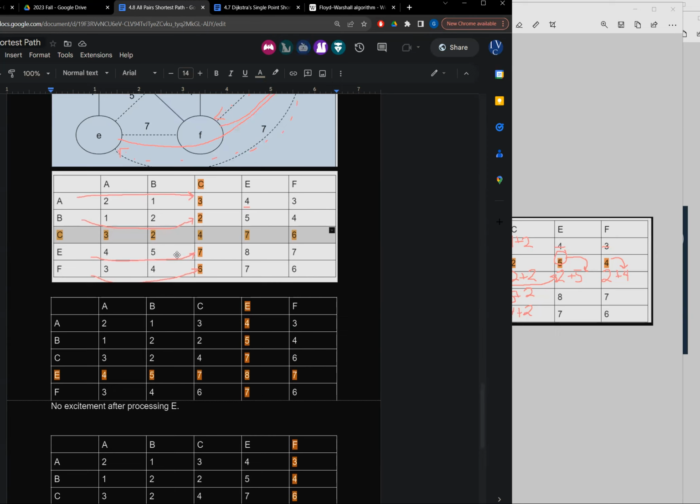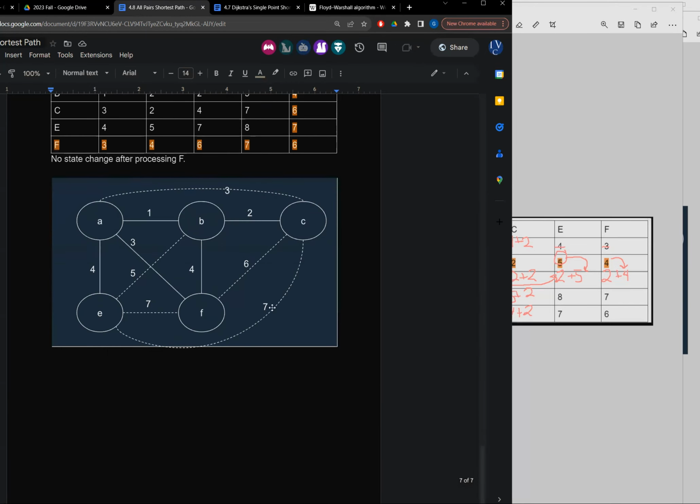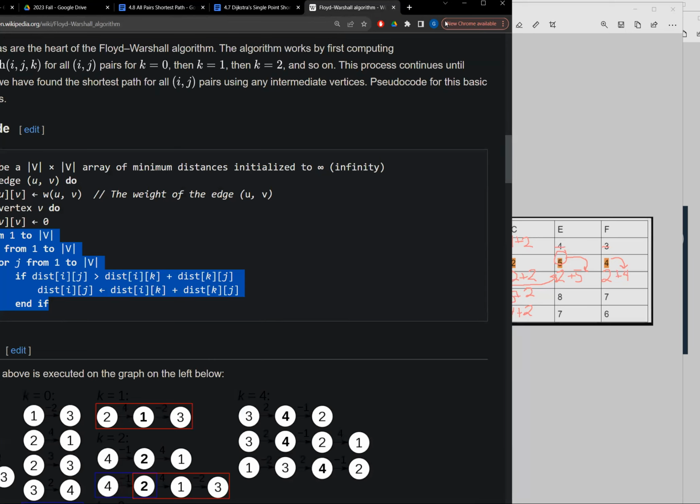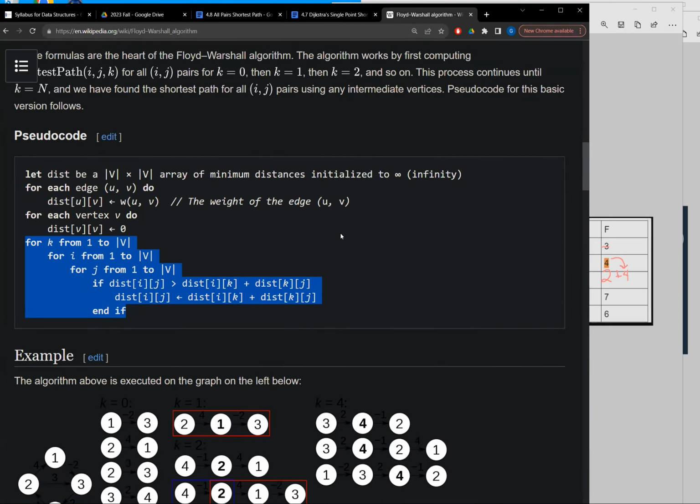What is the updated, which cells update more or less? So it'd be a partial run through the algorithms on the test. It's just too time consuming to try to run through the whole thing. And so make sure you read up on the Wikipedia page, all the fun stuff here.